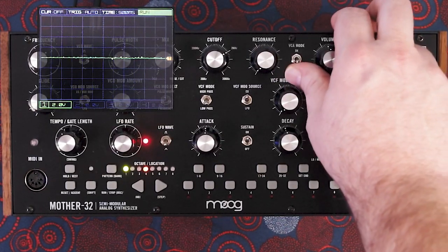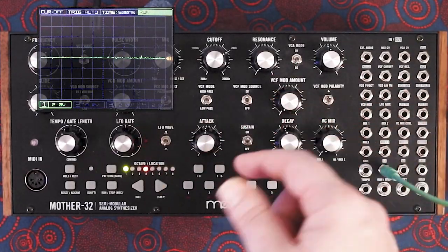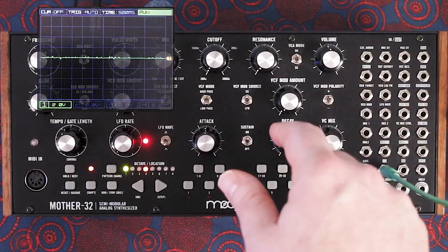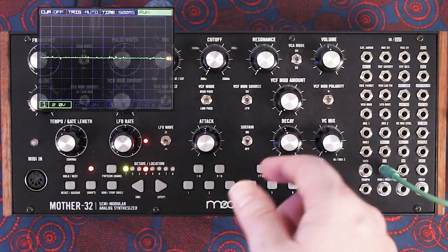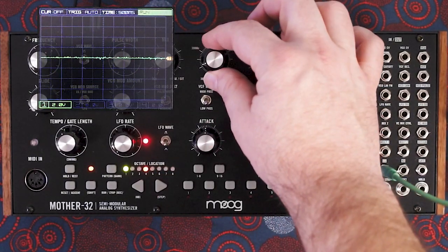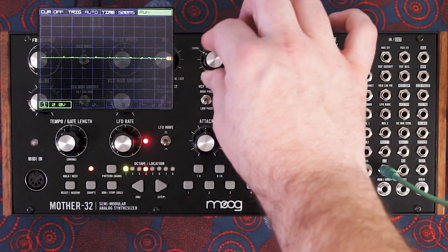So when I push this up and then press a key, we'll only hear how the envelope affects the filter. So right now, this is set to on, and we're not hearing any sound. And the reason is because the cutoff is all the way down. If I raise that cutoff, we start to hear a sound.